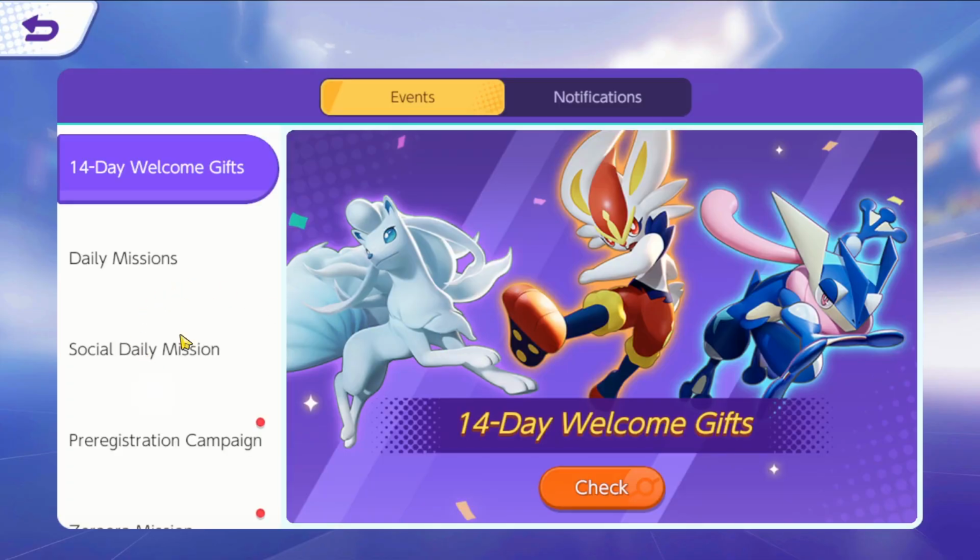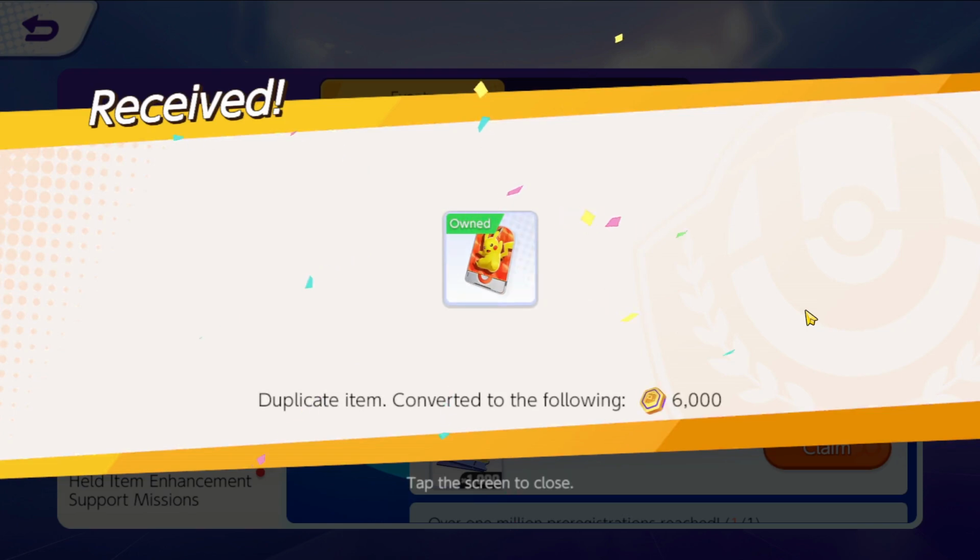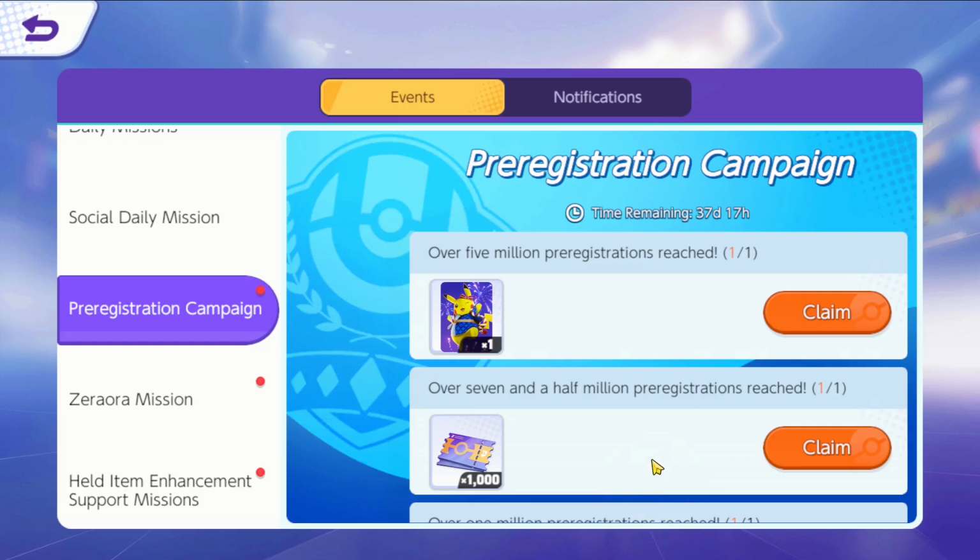So right here you can see the pre-registration campaign, if you play on mobile that is, all of you should be getting all of this. I've already picked Pikachu. So what happens if I claim this? Basically it will be converted into coins for me. I'm getting 6,000 of this, which is quite a lot. So I can use that to buy another Pokemon.